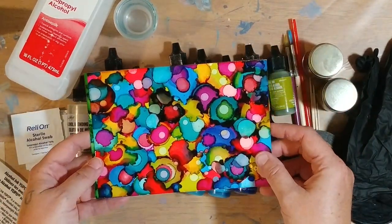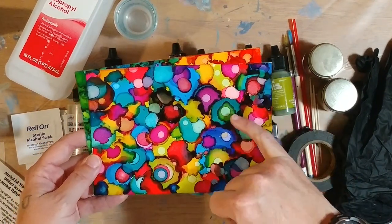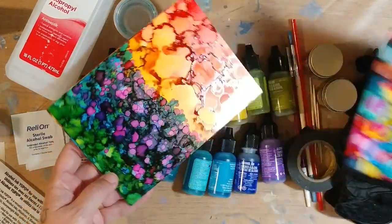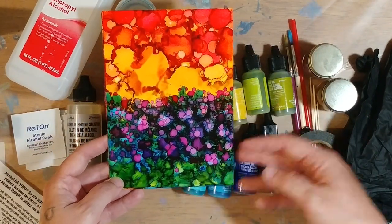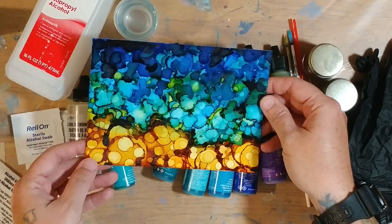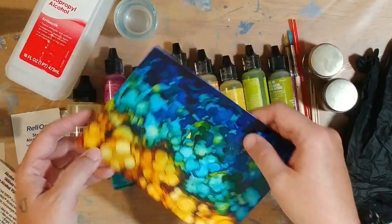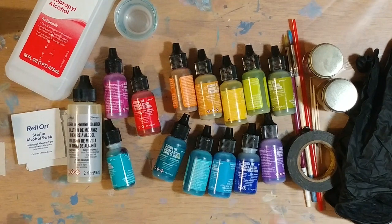This was probably the first piece I did — just a lot of playing around, lots and lots of dots. When you put a dot down it just starts spreading, and once it hits other colors a lot, it kind of turns black, which I kind of like — it gives it contrast. Then there's another one of my sunsets, which is pretty much what I have in mind for today — wildflowers with a sunset behind it. And then this is my little beachy one. It's just fun to watch the colors melt together. We're not going to use the Yupo paper today — I have something else in mind.